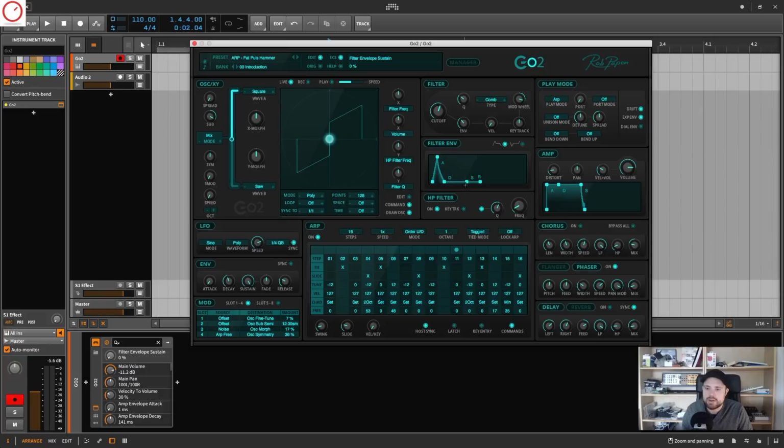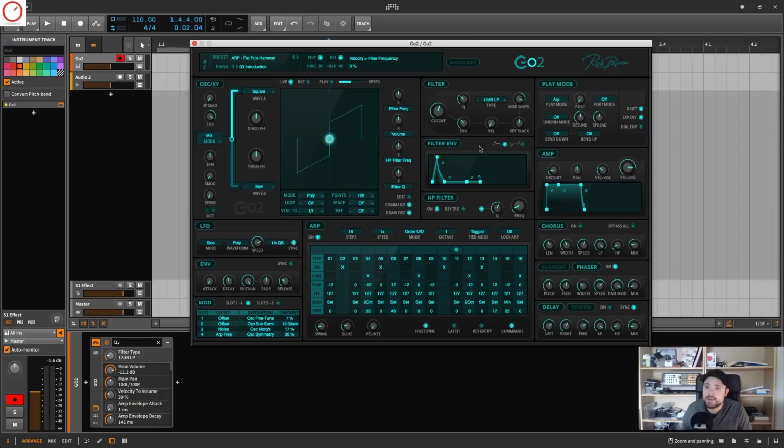So it's not only parameters of it. So you see, okay, this is the way how the envelope works. And then you have also an high pass filter with key track, with cutoff, and with a resonance here. And this form then the filter block. And for me it's cool because you have here the comb filter, which offers a lot of different sounds, also in such an easy to use synthesizer.